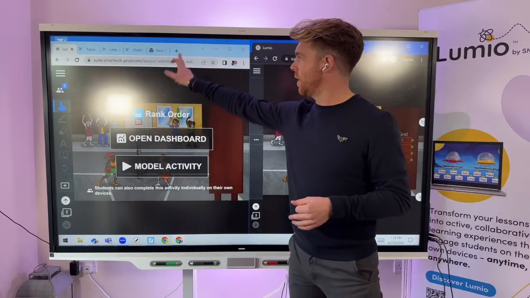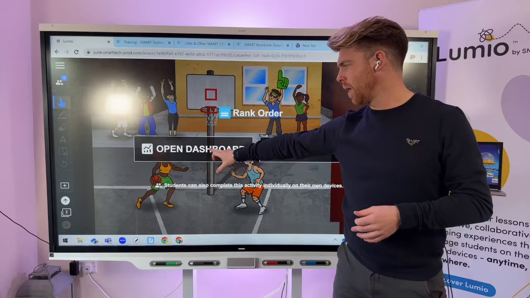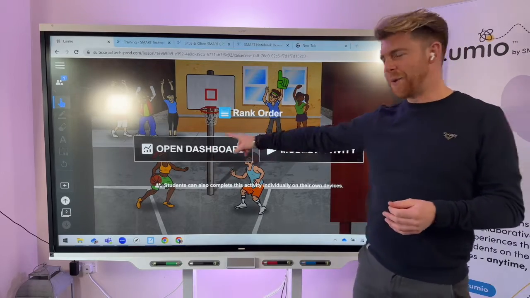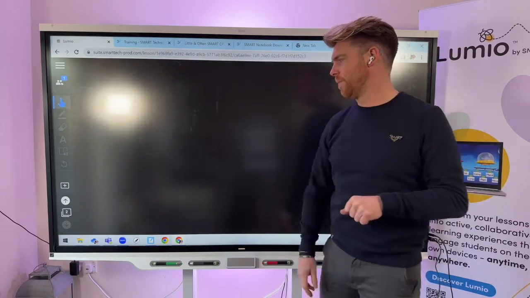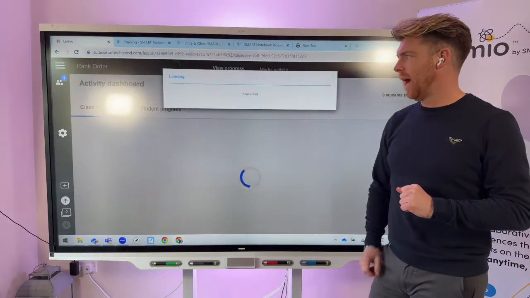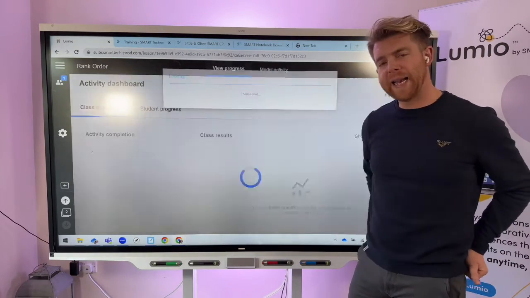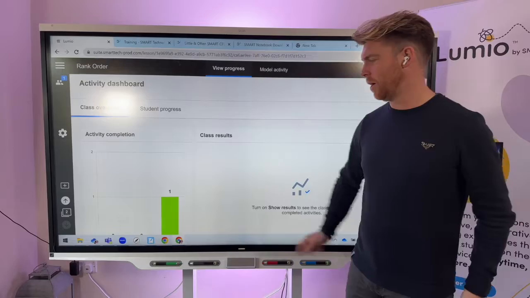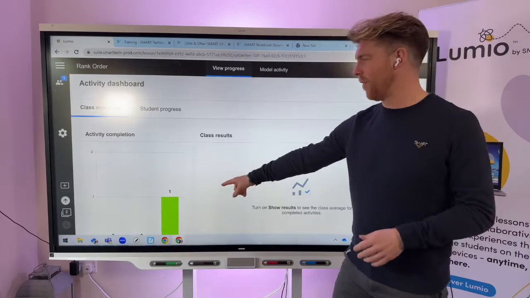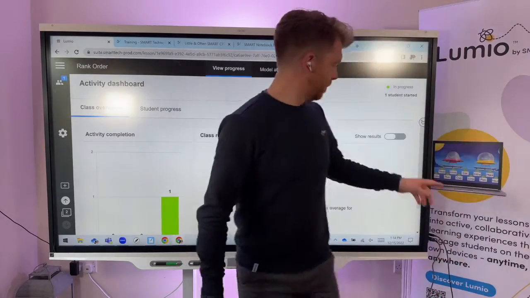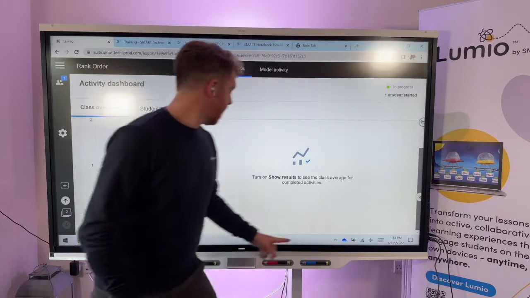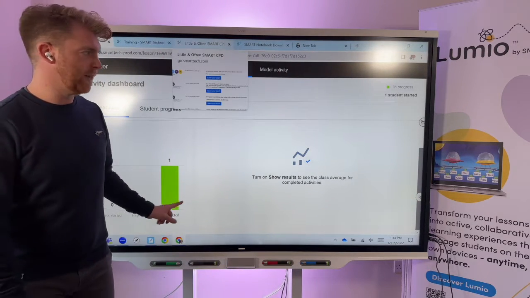This is the teacher's version. So let's just make this full screen now. And I can play it, or I've got my data as well. And then within my data, I can actually analyze how my class have got on. Because see, I've only got one student playing it so far. As an overview of my class, I can scroll down and just see that's one person completed it.